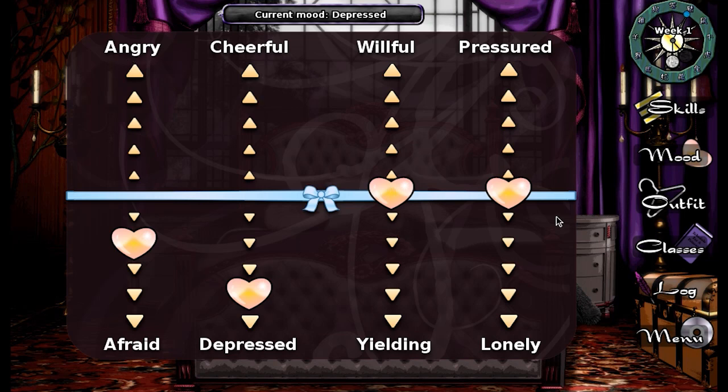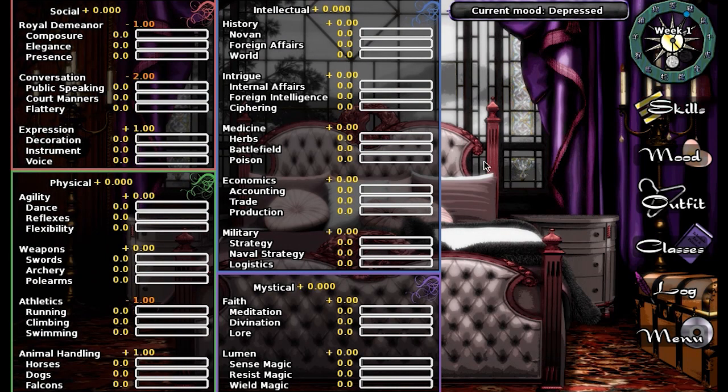There is no right mood, yeah? So if she gets super depressed, she's not going to go and off herself. That's not going to happen. But depending on which is your dominant mood, which right now is depressed, that is going to dictate what skills you will be able to train at a high level. So, because she's depressed, learning conversation is not going to be a thing right now.